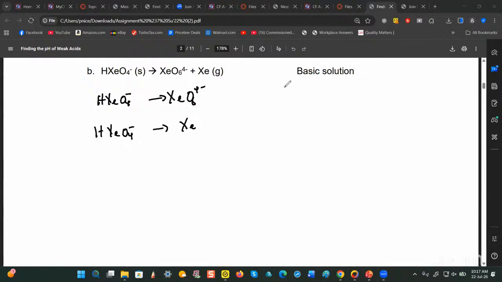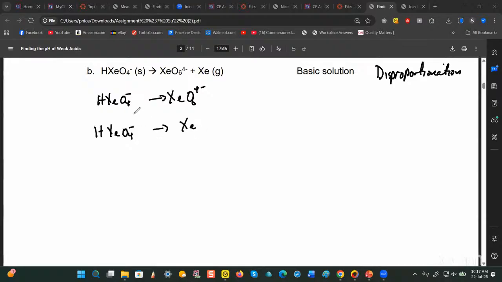There's a special name given to this type of redox reaction. It's called disproportionation, right? And basically what happens in these kinds of reactions is that some of the reactant molecules will be undergoing oxidation, and some of the same reactant molecules will be undergoing reduction, all right? So that's basically what's being shown here.